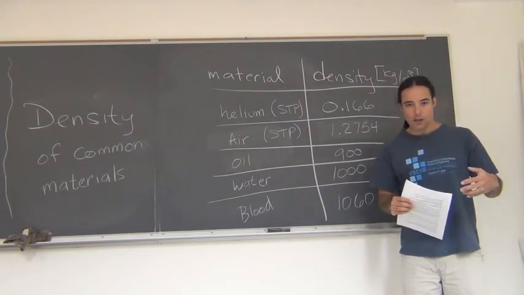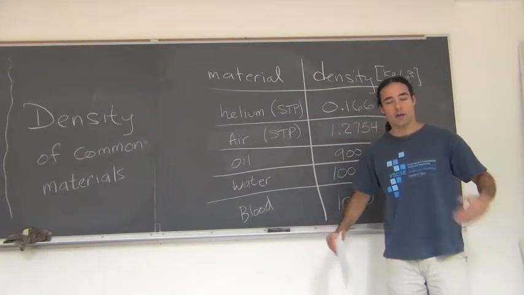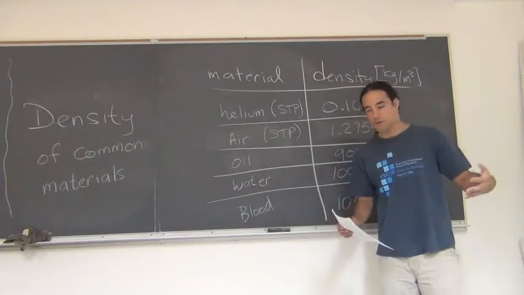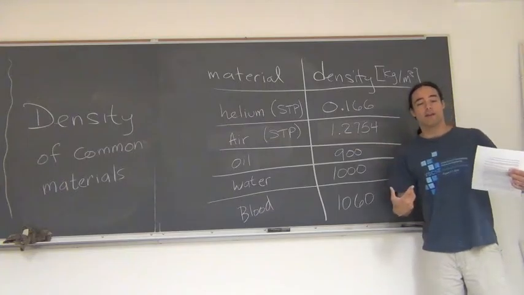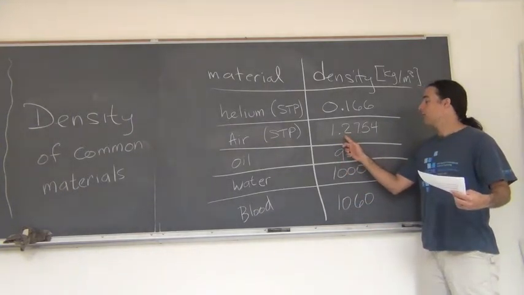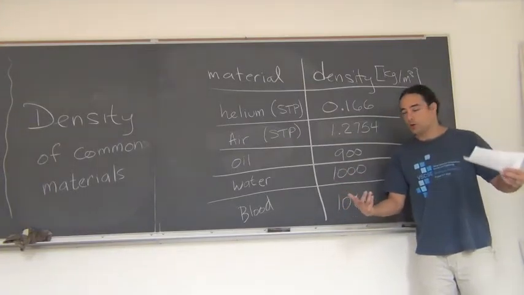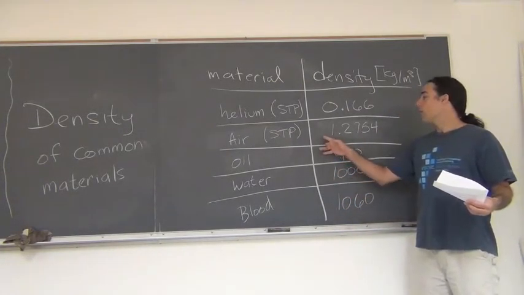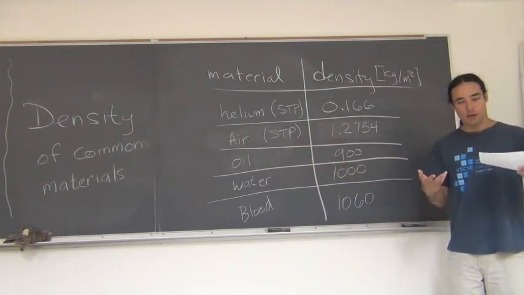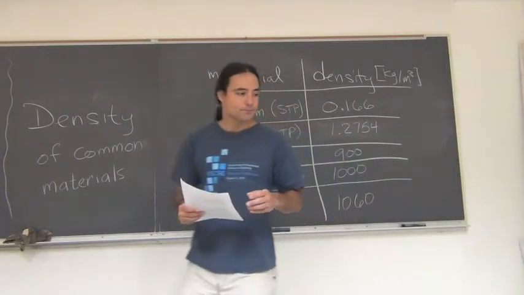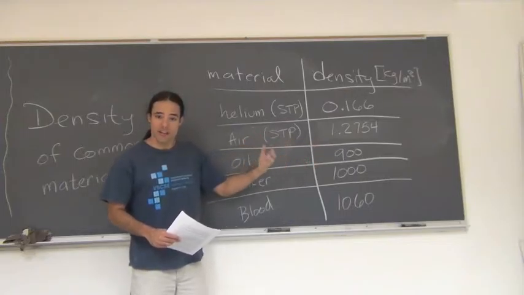So if you imagine a cubic meter, so about this tall, about this wide, probably about the size of a bathtub, 1 meter cubed, that would only be about 1 kilogram, so about 2 pounds worth of material if I weighed all of the air in a cubic box. Then we jump up to liquids. So for example, oil is about 900 kilograms per meter cubed. So we know oil is much more dense, about 900 times more dense than air.